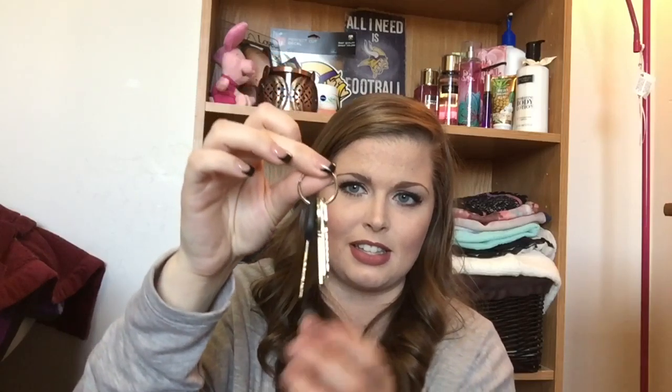I've got a spare set of keys. I'm the kind of person who locks myself out a lot. My current car won't lock if the keys are in the ignition, but I used to get out of my car with the keys in the ignition — car not running — and lock the doors all the time. So I have a complete set with my house key and car key, and I keep them in the zipper pocket. Very rarely do I get out of my car without my purse, so if I lock myself out I've got them. I also like having them because my regular keys are kind of bulky.